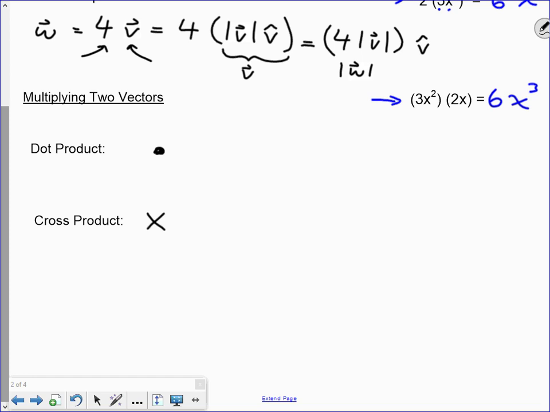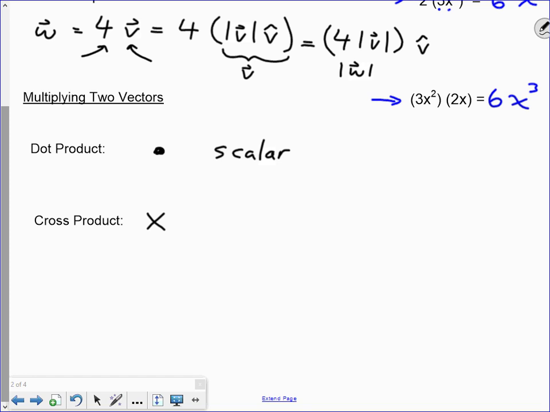Now, up until this point in your mathematical career, these two symbols have meant exactly the same thing. It means multiply the two things that you have. But when we put vectors on either side of them, they now mean different things. The dot now means do the dot product, and the multiplication symbol now means do the cross product. Another difference between these two is the dot product is also called the scalar product, because when you do the dot product of two vectors, you don't end up with another vector, you end up with a scalar, just a pure number.